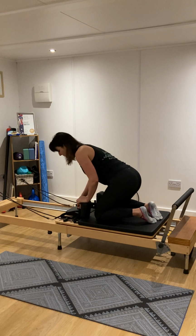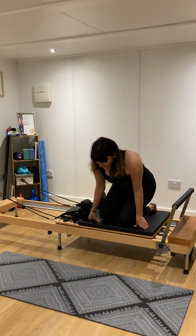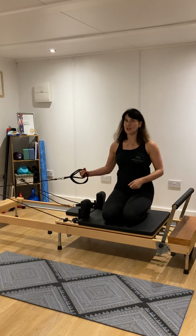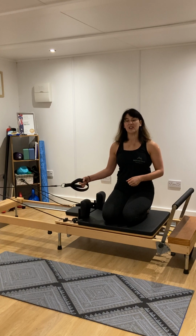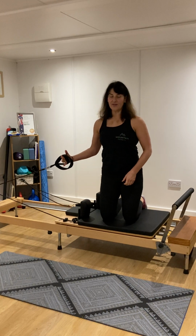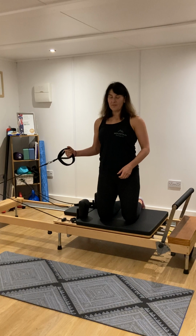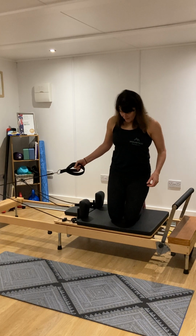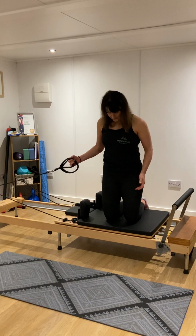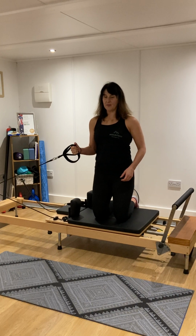So I'm going to stay on the same spring. In fact, we've been on the same spring for a little while now, haven't we? I'm going to stay on the same spring from here, but I might need to change down because I've got a slight issue with my shoulders, so I'm going to see how this feels. Now I'm going to come into high kneeling with this one, and for the first bit I want a little bit of tension down through the rope, so I'm roughly in the middle of my carriage.